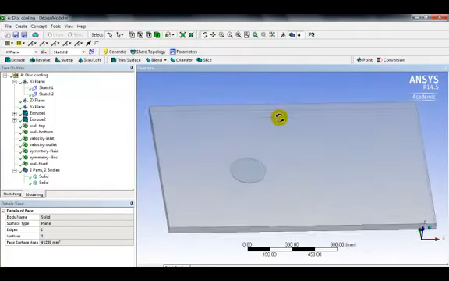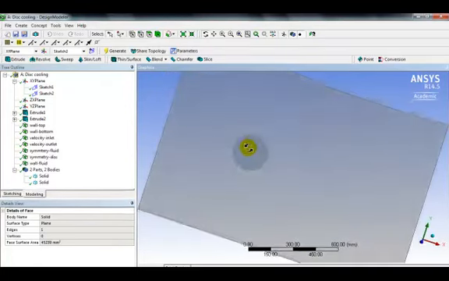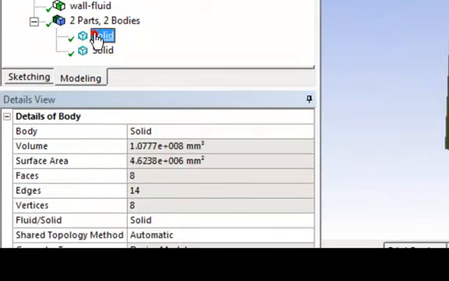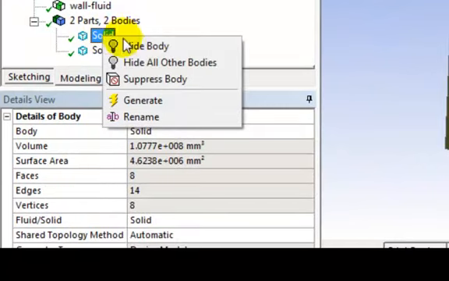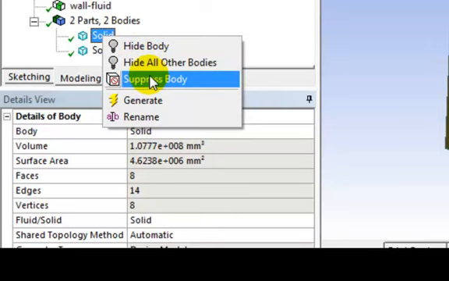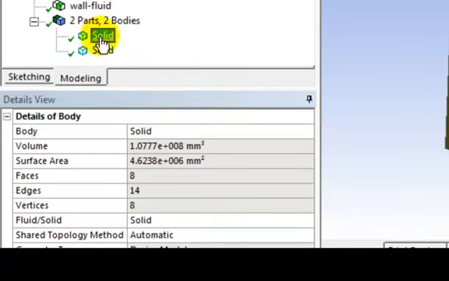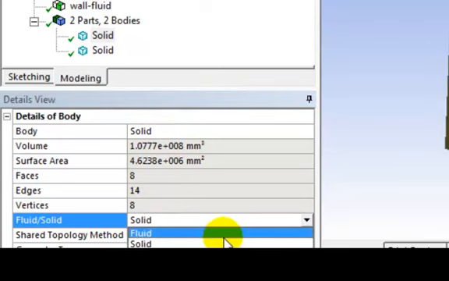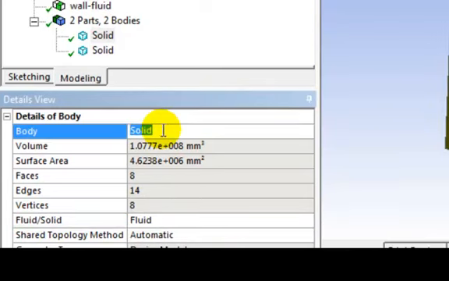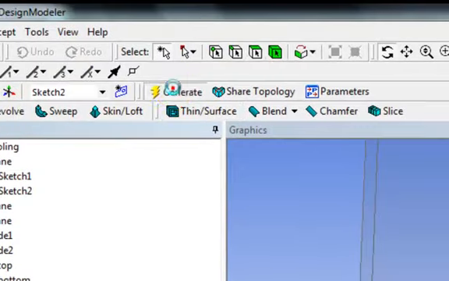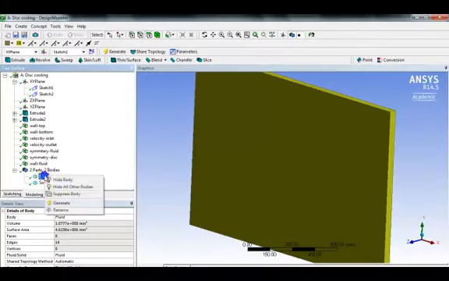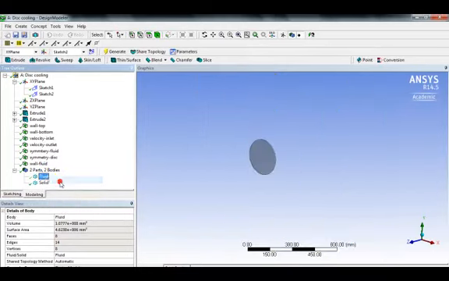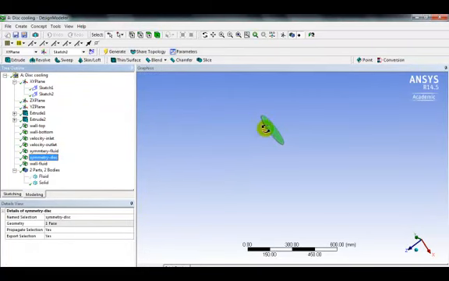Fluent will automatically create a contact pair between that surface and the fluid. Speaking of which, this needs to be fluid, so we're going to change this. Just click on that, yes. Go here, call it fluid, and call that fluid as well. Generate. There we go. So just hide that. So that's our disk. So this symmetry disk is there.